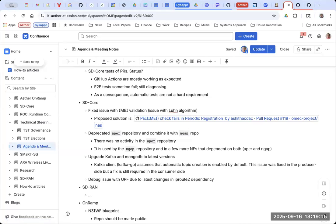Yeah, for now, the only issue that I have is with the consumer, with the metrics function. The producer side for the AMF and SMF I have properly handled, but I need to spend some additional time on the consumer side to figure out how to address that issue using the Kafka Go client. So if we can have a call to sync up on this, and I can bring you up to speed on all this stuff, and then if you have any suggestions, that would be great. Okay, yeah. Thanks. So Larry, did you want me to look at anything specific, or just to help out Gabriel to close these things? Nothing specific. Okay, all right, I don't think we have any updates.